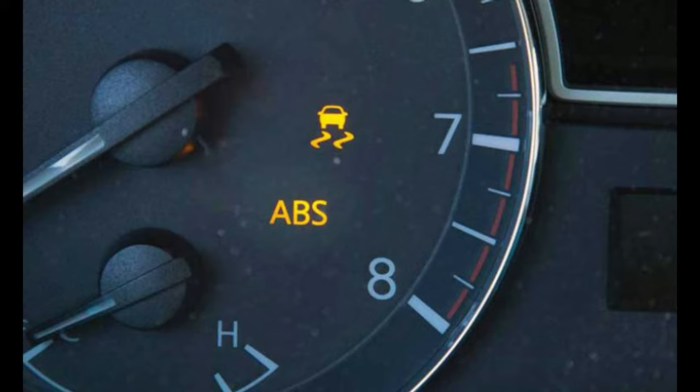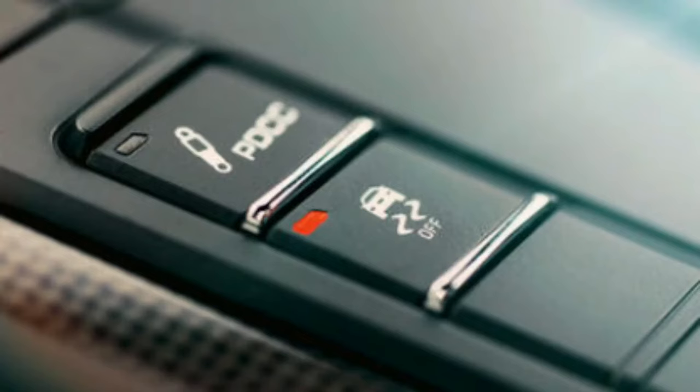Is it safe in this situation? No. If the light comes on and you obviously have traction, it is safe enough to drive yourself to a place to get an inspection. However, a mechanic should check the TCS as soon as possible. A lingering or flickering light tends to mean the TCS is not working. Should you encounter adverse road conditions, the system will not engage and you face potential damage to the vehicle and yourself. Note: some cars allow you to manually turn traction control off, in which case the TCS off light will also illuminate. Only experienced drivers should do this at their own risk.